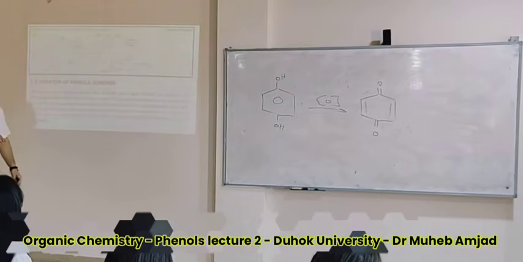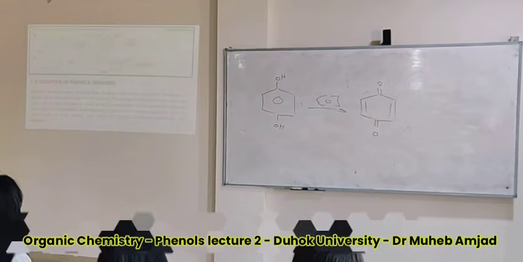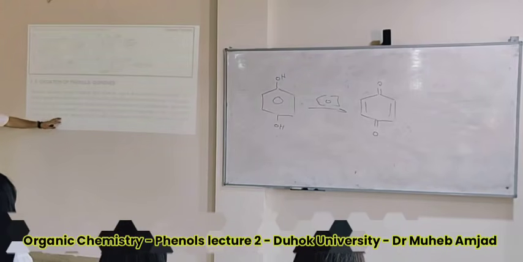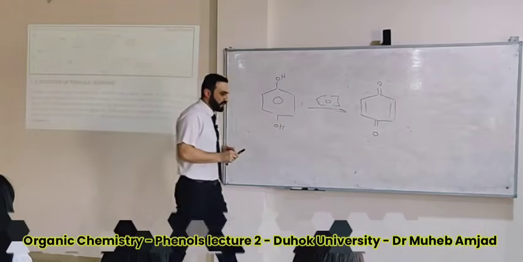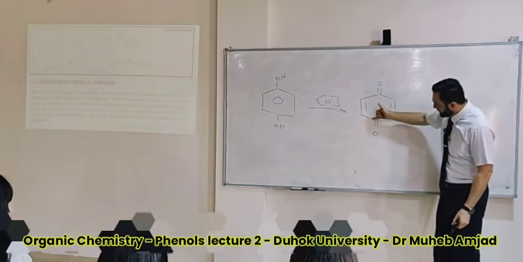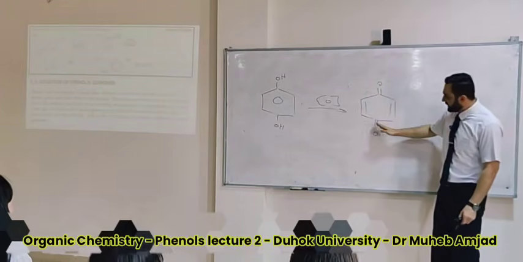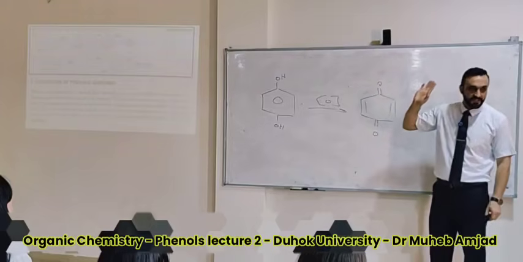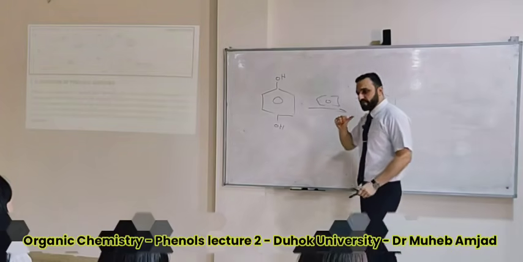They call it pyrocatechol. And 1,4-benzenediol is hydroquinone. Oxidation of compounds of this type with silver oxide or chromic acid yields a conjugated dicarbonyl compound, called a quinone. What does conjugated mean? You have to know that meaning. Conjugated means we have double, single, double, single, double. This is the conjugated system. Also, 1,2 will give you the same conjugated system.